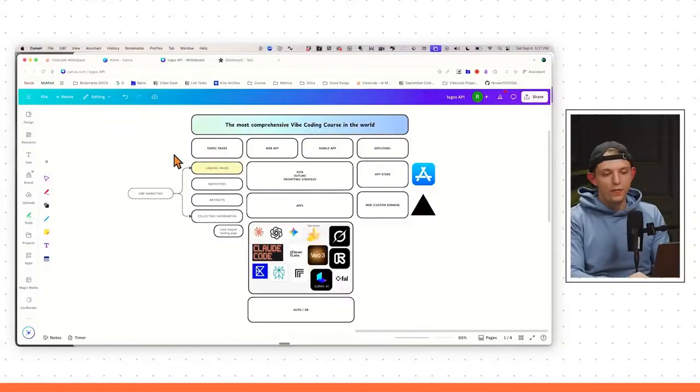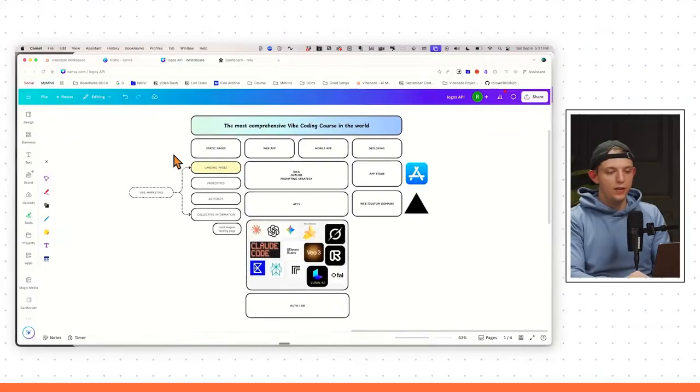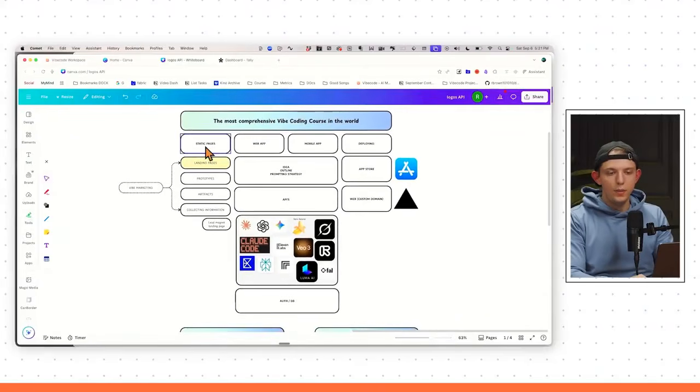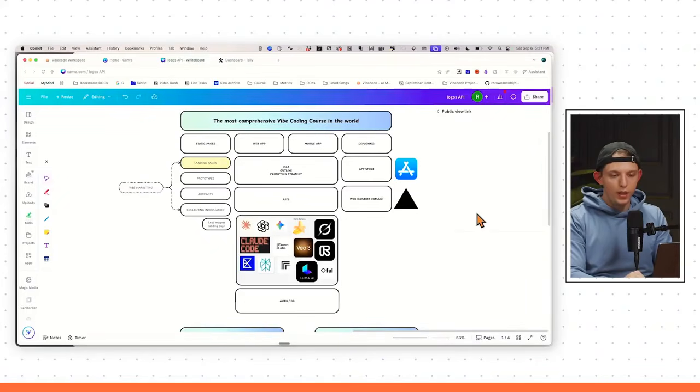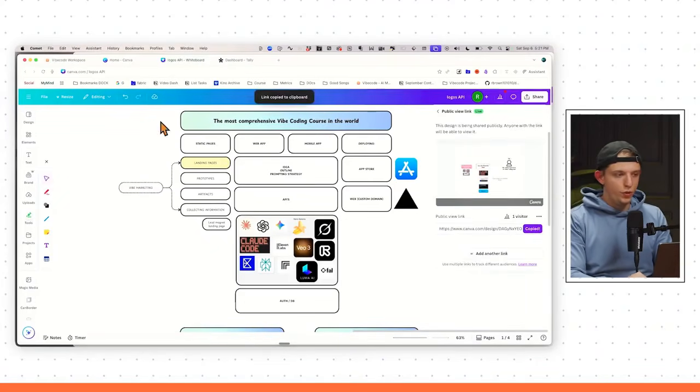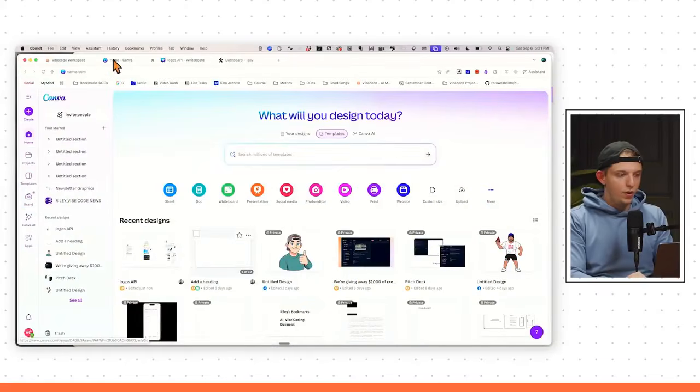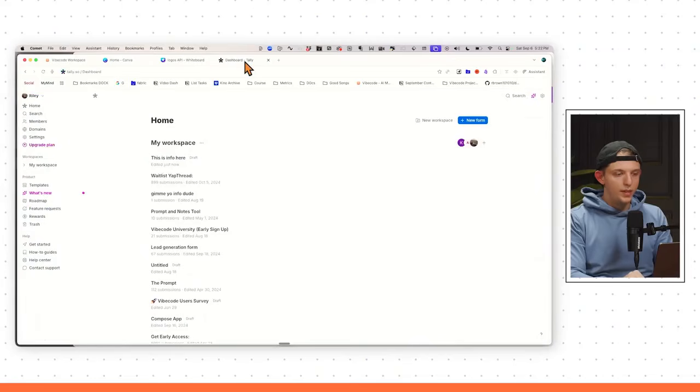Let's say you create any sort of PDF. You could do this on Gamma, you could do it on Canva, you can do it on Excalidraw. Some of these are my favorite ones to just create an info guide and send it out to people. One thing you can do is hit share. And what we're going to do is hit public view link, and we're going to copy this public view link. And if we go to a website called Tally, we can actually create a new form.